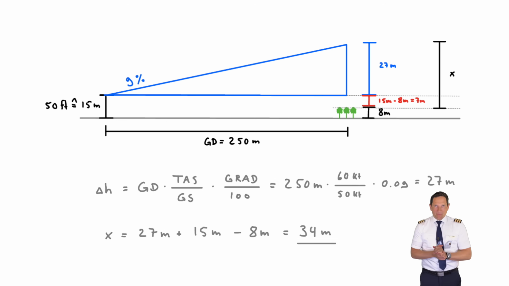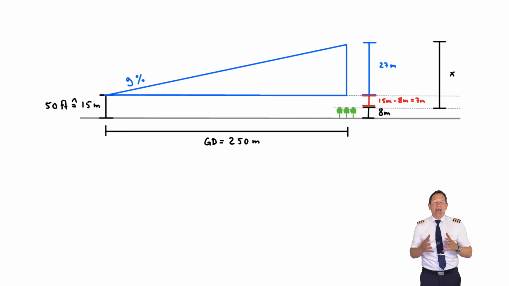Alrighty, this question seems like a lot, but in actual fact, it's down to one formula you need to know and basic math. So let's draw a little sketch to make it easier to understand. Now disregard the screen height and trees for a minute. We initially need to focus on how high the plane will climb with the given factors. Therefore, we need to apply the formula for height difference in wind conditions.